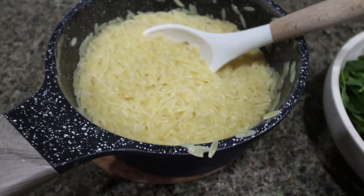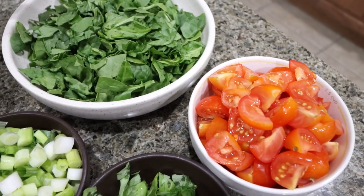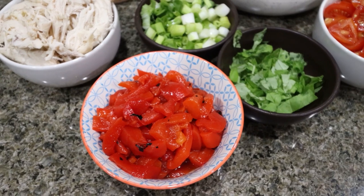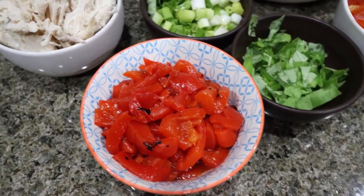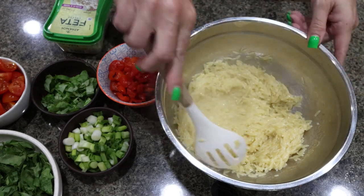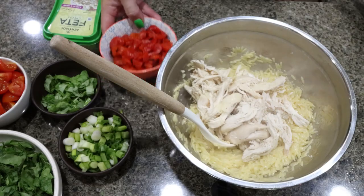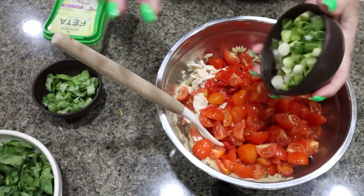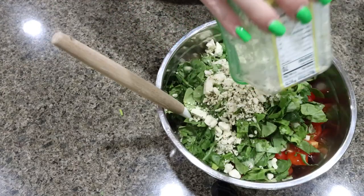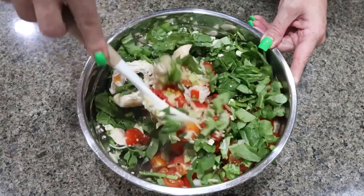I went ahead and cooked one cup of uncooked orzo per package instructions. I chopped up about three cups of baby spinach, chopped up my package of tomatoes, a couple tablespoons of fresh basil, my green onions. I went ahead and did the whole jar of the roasted red peppers — the recipe calls for half a cup, but I just did the whole jar, so it's more like a cup. And then I have about a cup and a half of chicken. So first let's put together the salad portion and then we'll make the vinaigrette. I added my cooked orzo to a large bowl and I'm going to add in my chicken, roasted red peppers, tomatoes, green onion, chopped up baby spinach, fresh basil, and two ounces of feta or goat cheese. Then we're going to mix all of that together and set this aside while we put together the vinaigrette.